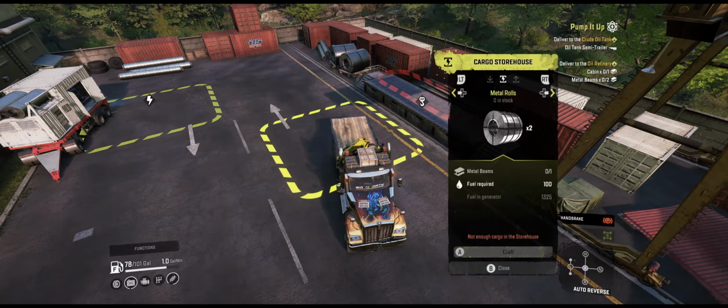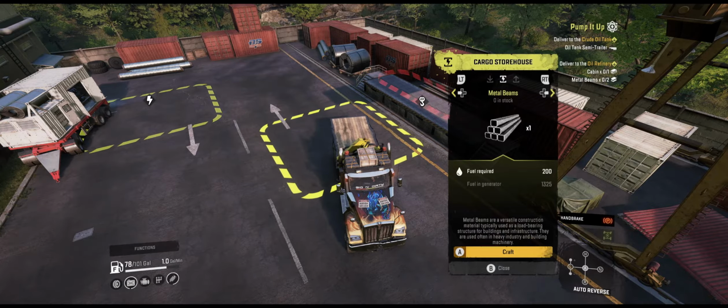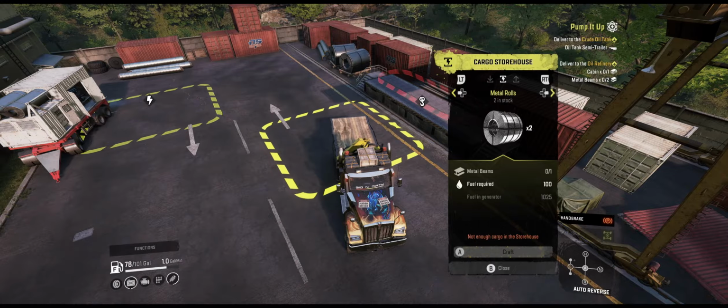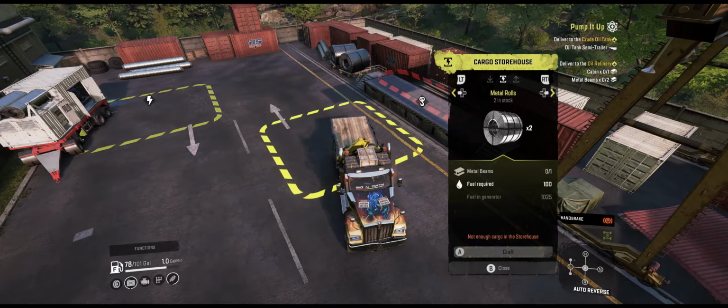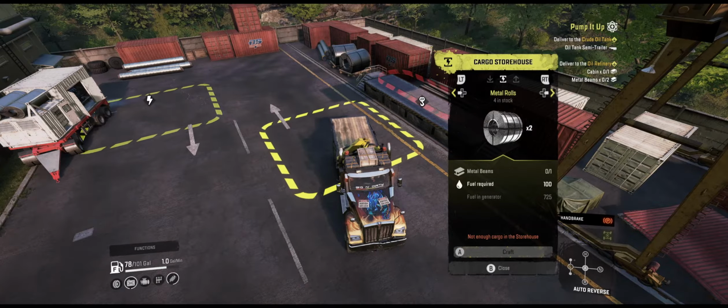Okay, let's see. We want... not enough cargo in store. Oh, shoot. We need to make metal beams. Okay, so we need to make metal beams to make the metal rolls. So let's craft that. Oh, it's 2 as well. Okay. So let's go 1 more metal beams and 2 more metal rolls.